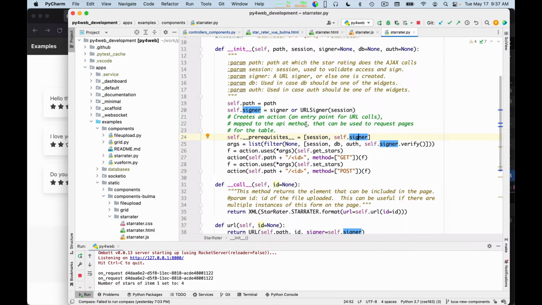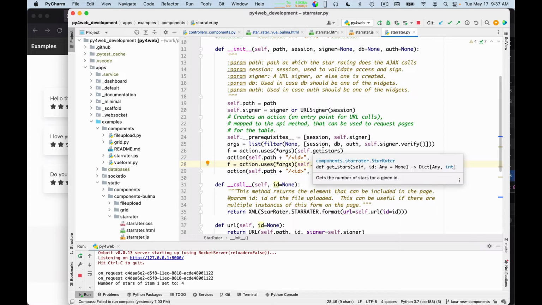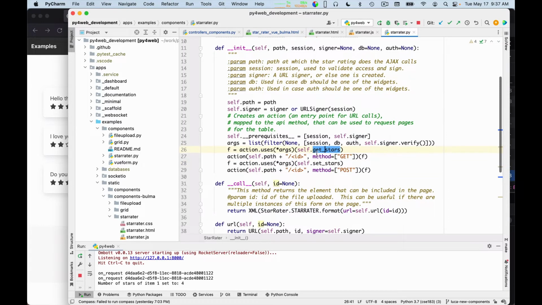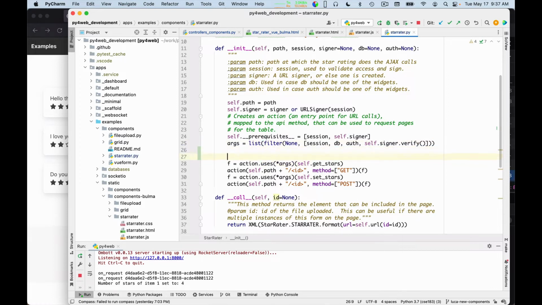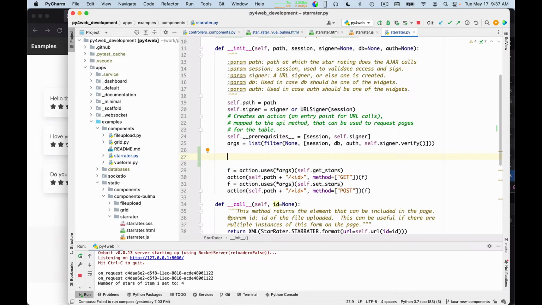Moreover, it says the following, that you see, it has to register the callback to get stars and to set stars. So it has to essentially say, hey, when the web server receives a call to certain paths, I have to use set stars and get stars. And so you're used to seeing this action decorator used as a decorator, but you can use it also in this way. What this line is saying is essentially the equivalent, if you will, for a moment, of this piece of code. Then I will delete it, but it's the same as action.uses. You would be familiar with it, seeing it this way.